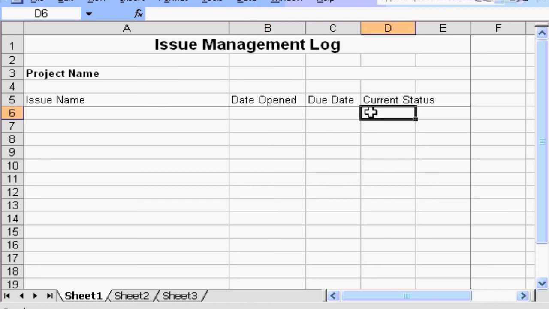And it's even a good idea to share this issue management log with the stakeholders. Here are all of the promises that I've made. Here are the promises of when I'll get information back to you. And here's the current status. And there's nothing wrong with making a promise that says, I'll have this information to you by tomorrow close of business. And by tomorrow close of business, you realize you don't have the information that they need, that you've had a problem gathering the information.